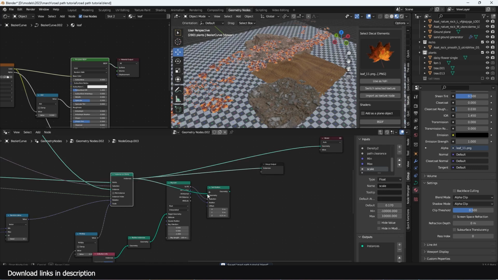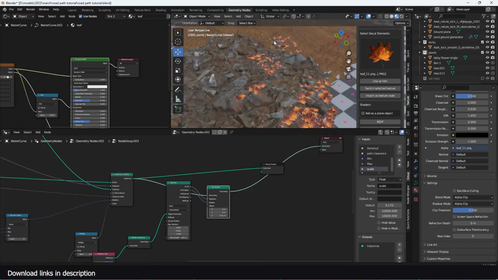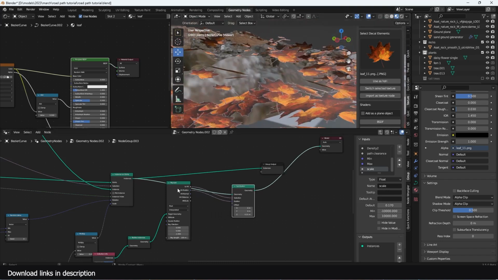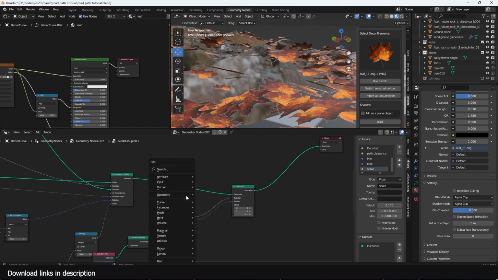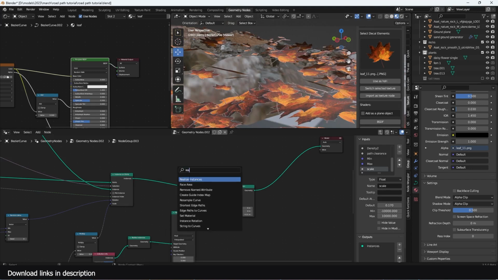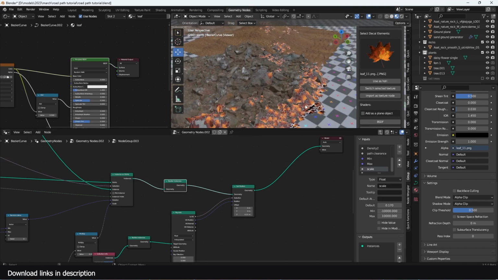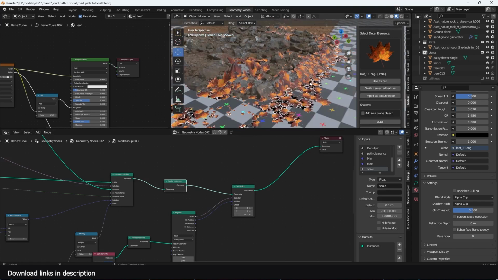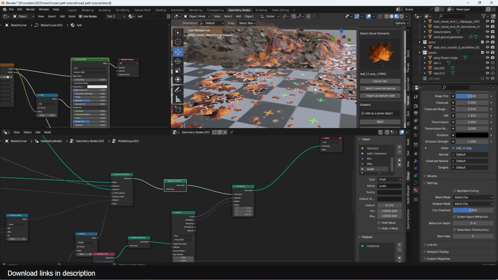And then this is our geometry. Connect that and we should have something like that. They're still floating, so we need to realize geometry, and that should project them onto the surface like they're actually falling onto the surface.